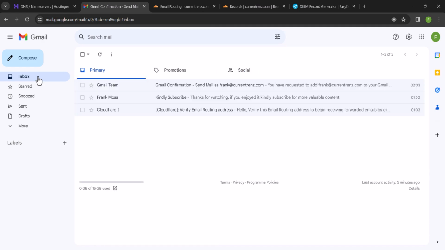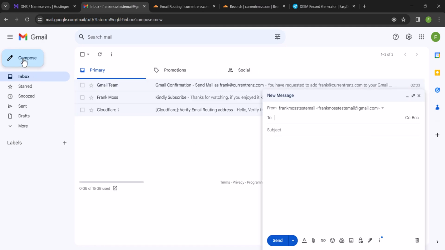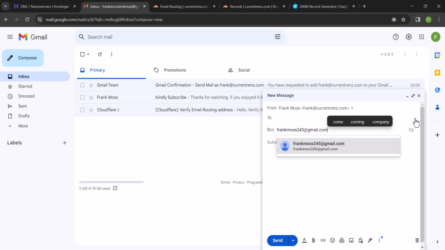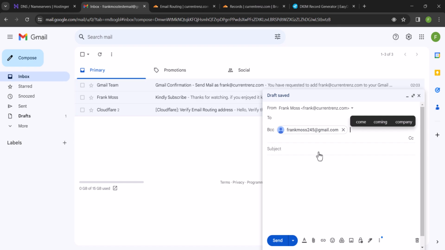And to do that, compose a message in the Gmail address you used to configure the business email. Now at the From, click on the drop-down and select your business email that you added. Now if you want to send bulk emails with it, click on the BCC. Now you will enter all your recipient emails at the BCC field. I have added my actual email, and let me add a random email and then test with it.